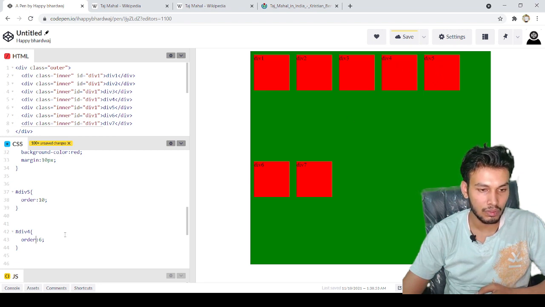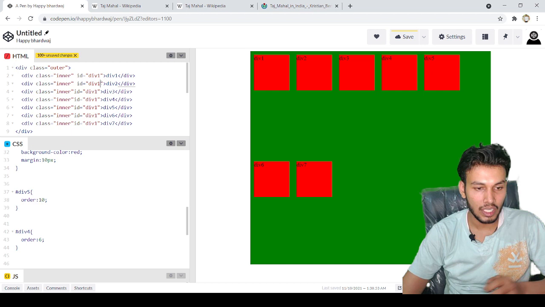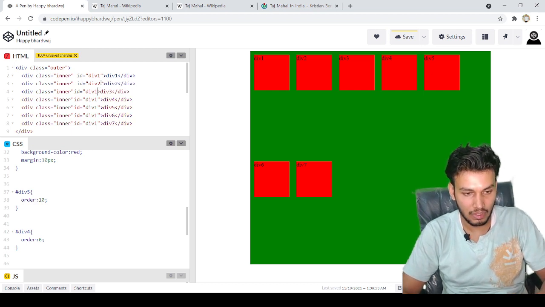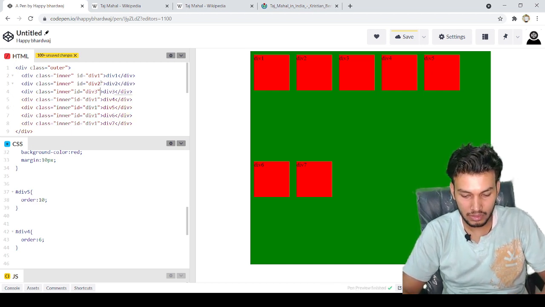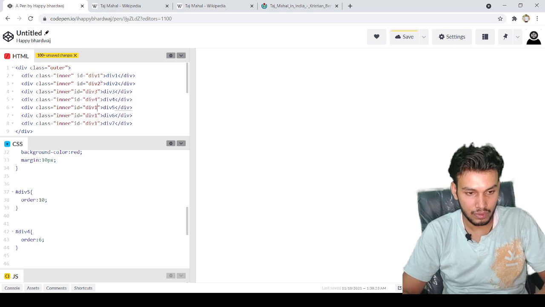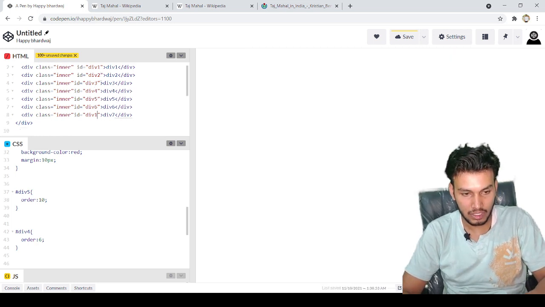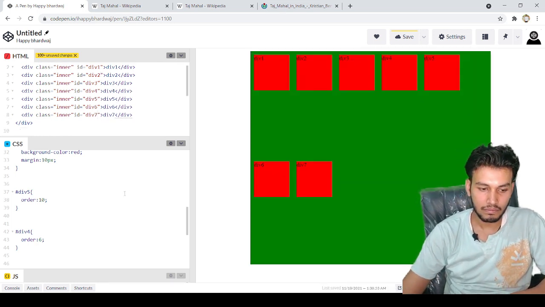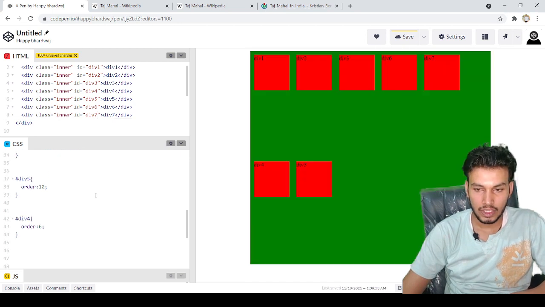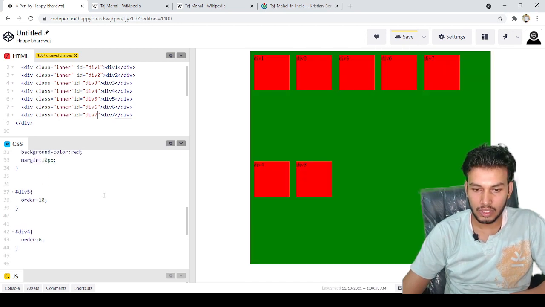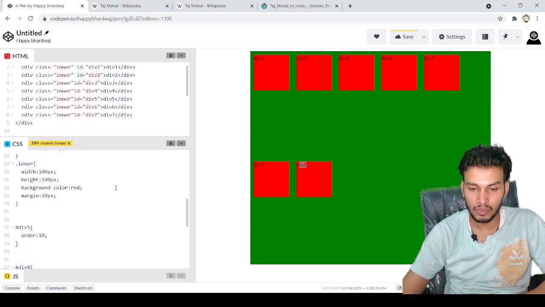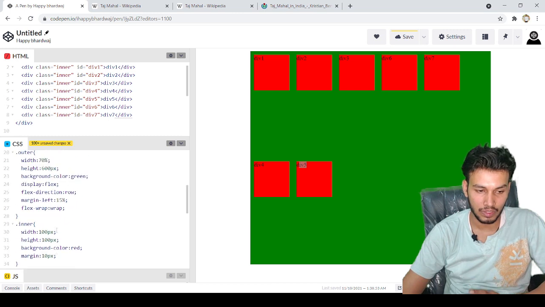Div4 will go, okay, I need to change these IDs as well now. 4, this is 5, this is 6, this is 7. Yeah, so now you can see we have a 4 here, then we have a 5 here, right? So they are sorted according to their order, the ascending order. So with the help of the order property you can change the order.